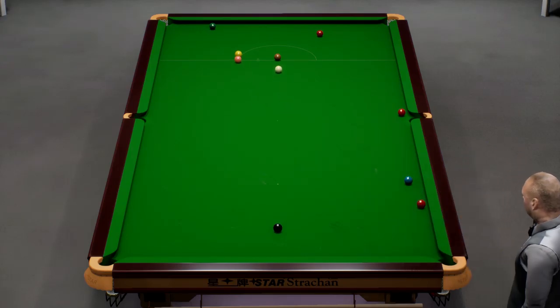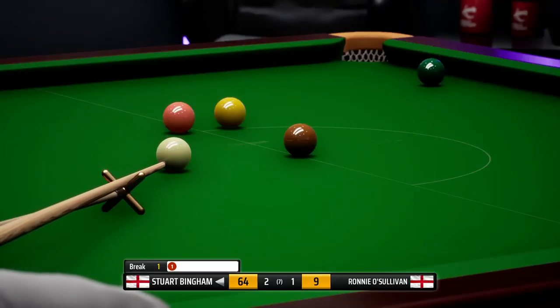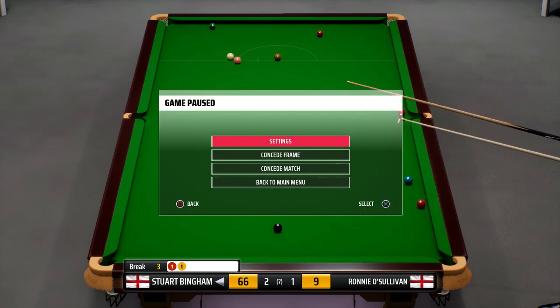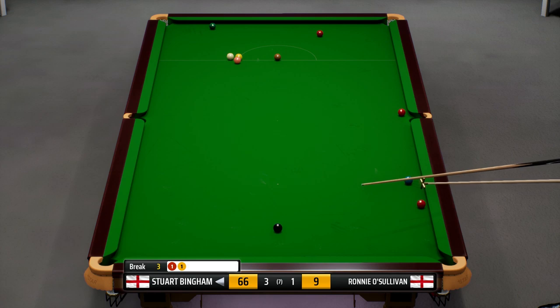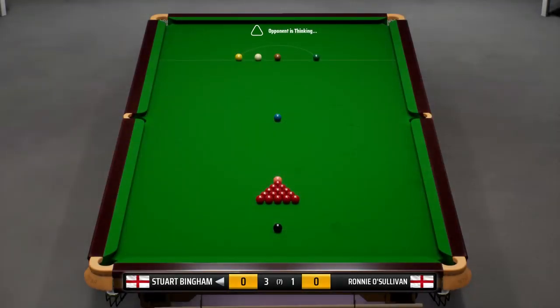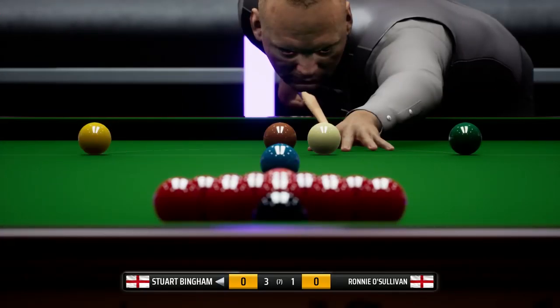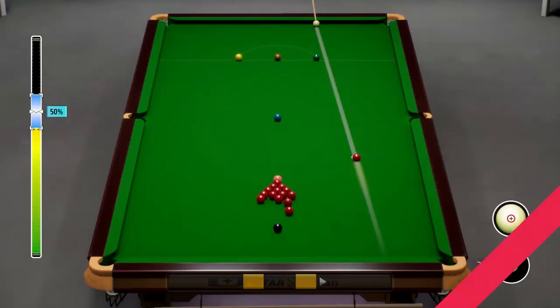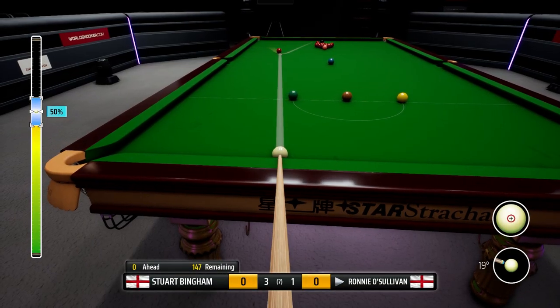And in it goes. And that shuts the door on his opponent in this frame. One. Three. Frame another. Frame Stuart Bingham. Oh, I wish I didn't. I think he was snookered there. Never mind. The fifth frame, Stuart Bingham to break. We would have got out of it anyway.